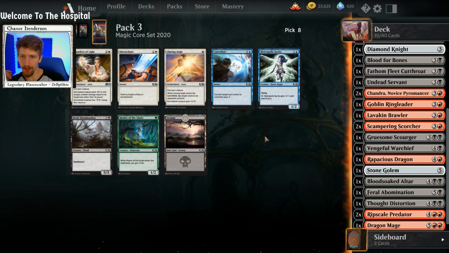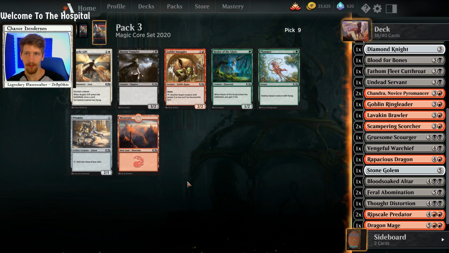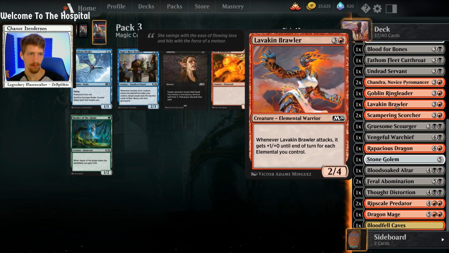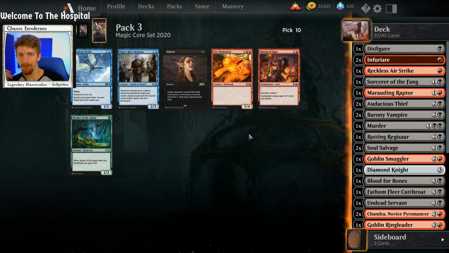Again, I want to try out the Audacious Thief. I think it could be good, but it'll really depend on how much it actually gets to attack in. So, Feral Abomination. Actually, you know what? Goblin Smuggler might not be bad with Audacious. Where the hell did it go? Audacious Thief? Wherever that is? Yeah. Because we can make it unblockable, swing in, that kind of stuff.